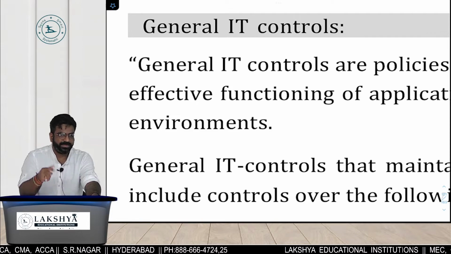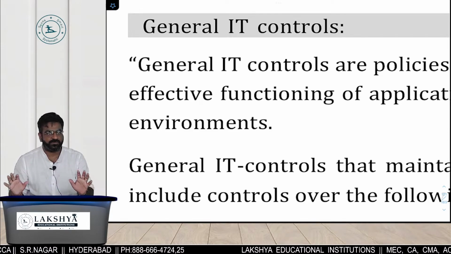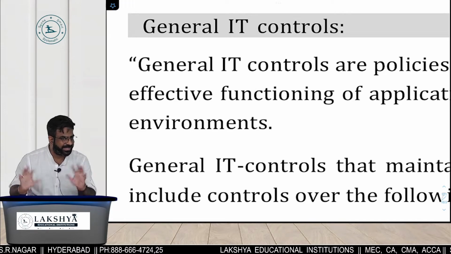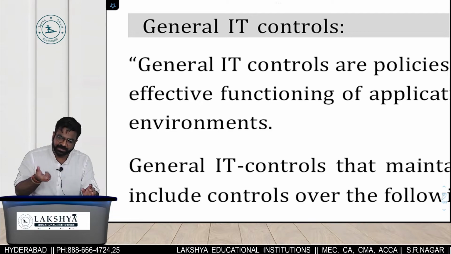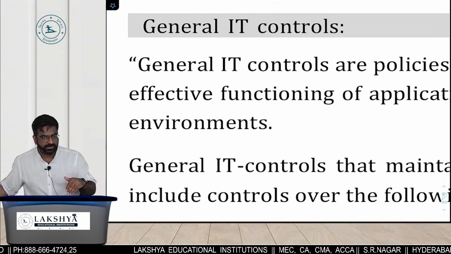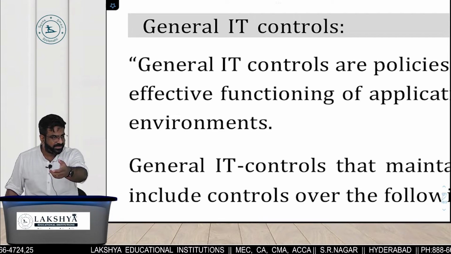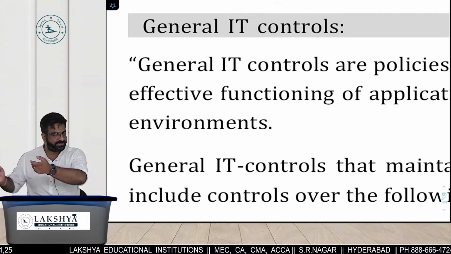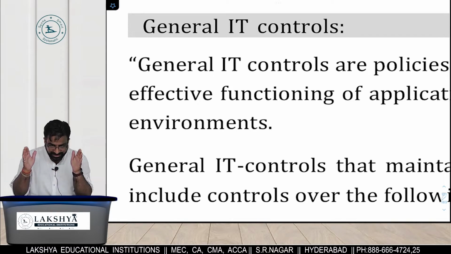Right or not? For example, on a computer we make a Word file or PDF file. We created one PDF file and saved it as a PDF. Now if I want to take a print, the computer will give me a printer. So the printer is dependent upon whom? Computer. That is called IT dependent controls. So there are total 3 types of controls.